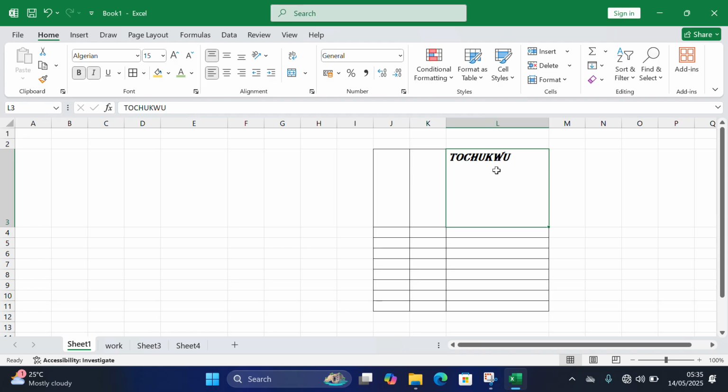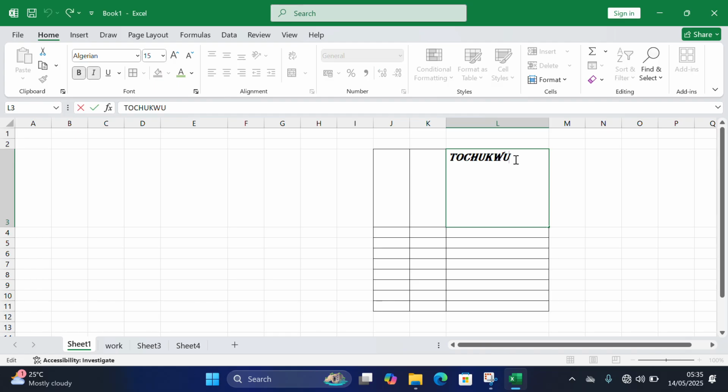If you type anything beyond the length of the column of the cell, you don't want it to keep increasing in row. Why we use wrap is because the A4, the printable papers that we have, have a fixed width, but the length you can keep increasing by printing paper. So for you to print a work, you will need to make sure that the width of the printable portion of your work conforms to A4 size or A3 size, depending on what you're going to use, but most times it's always fixed. So wrap is to increase the row height by default without increasing the row width.